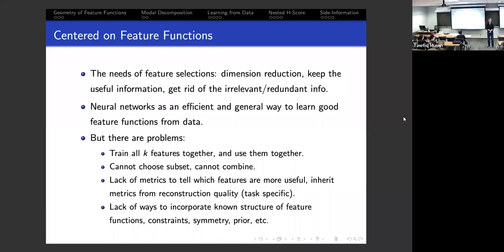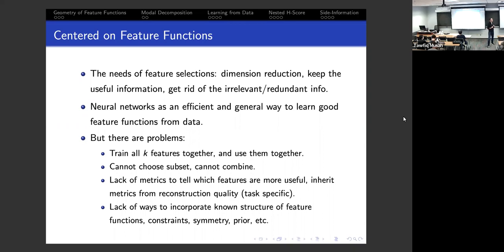I don't know, right? There's no way. You can't arbitrarily take off one, because you don't know which one is less important. So basically, there is no way to figure out which subset of features are doing what. That's the way you operate on. You cannot combine with other information.